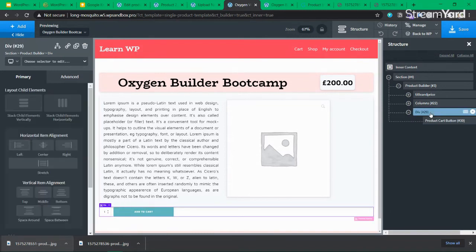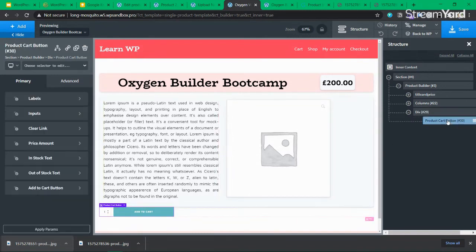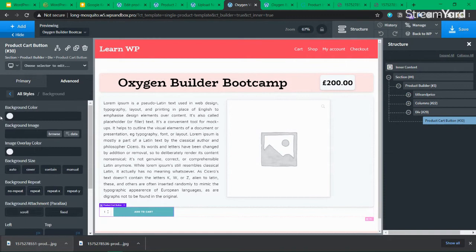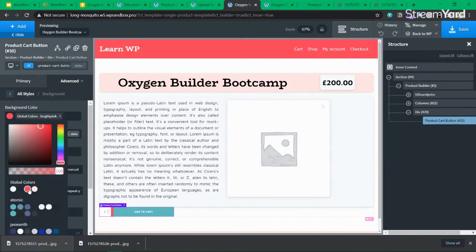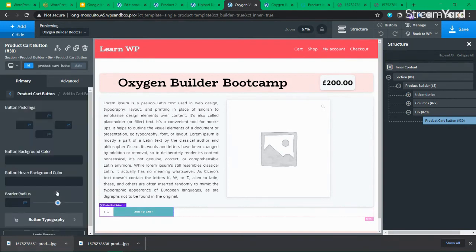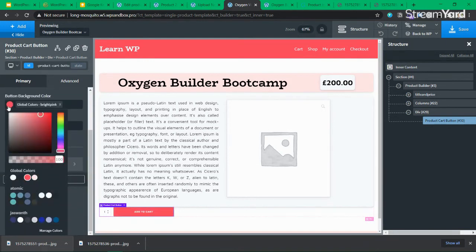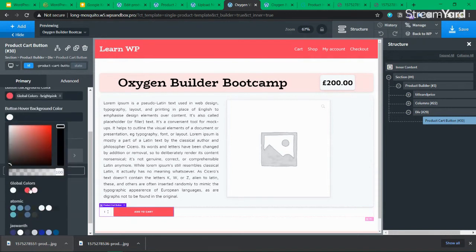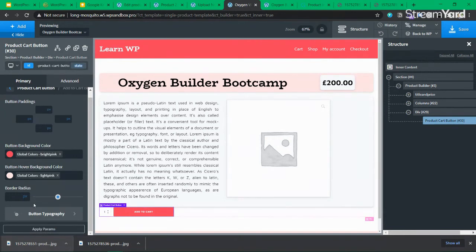Okay, this is what we want, but this looks very bad. Colors, colors. Does it take the background pattern? It takes, but it's not what we want it to do. Add to cart button, the button background color, it has to be this, and when people hover over it, it has to be this, right?